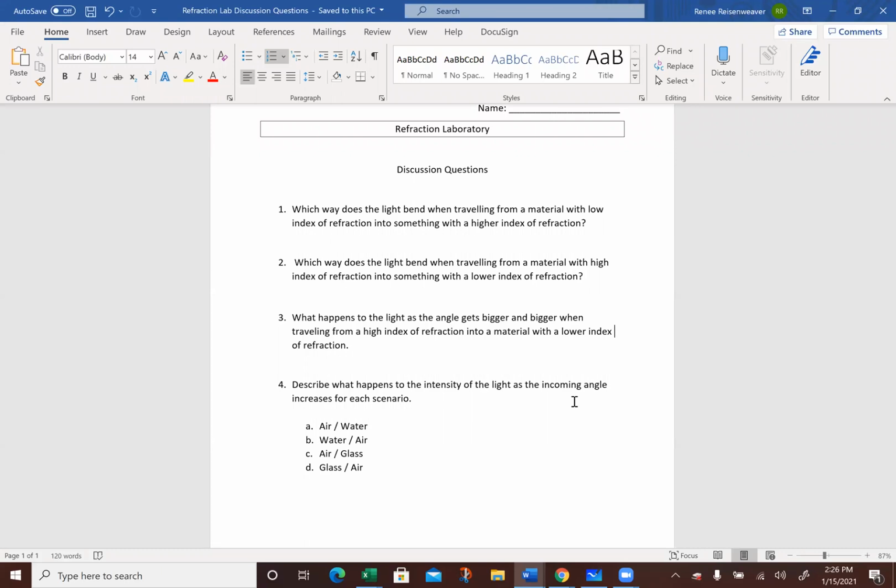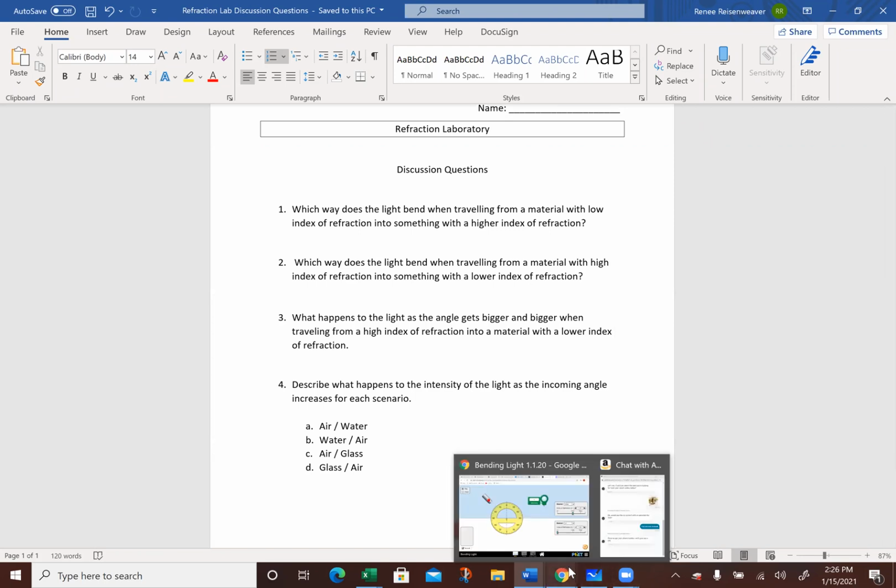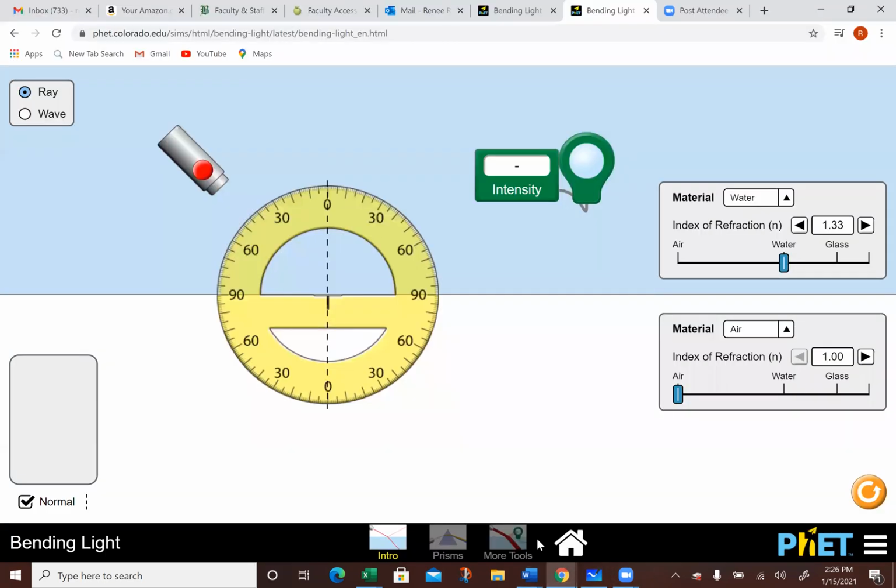Can we finish this after class if we don't finish? Yes, but everybody needs to stay in class and work on it in case you have questions, because there's some places that are a little tricky and you'll be like, oh, what do I do there? Alright, let's at least get through the water air boundary, the first two. That's the goal. Because there's some things that are going to come up.